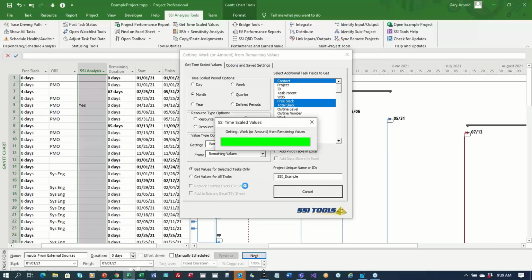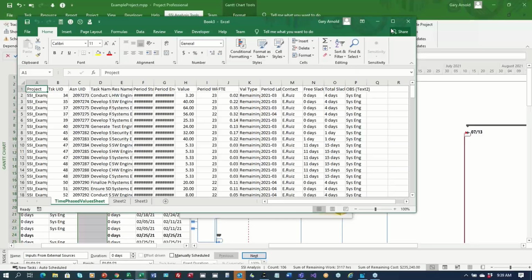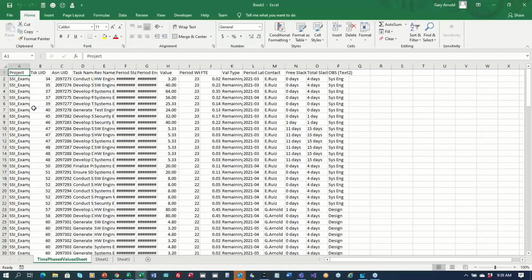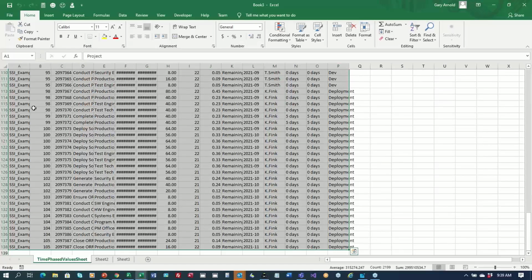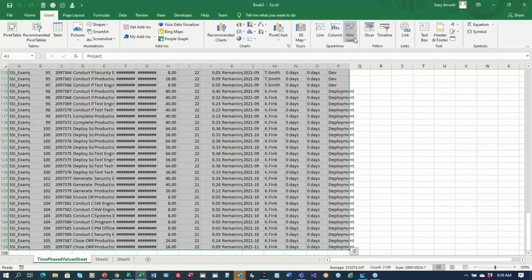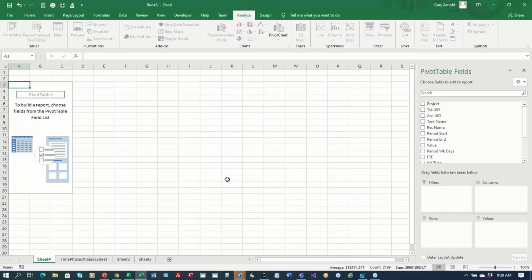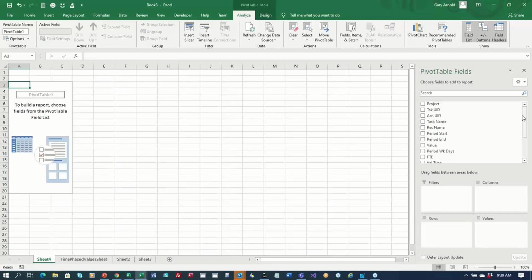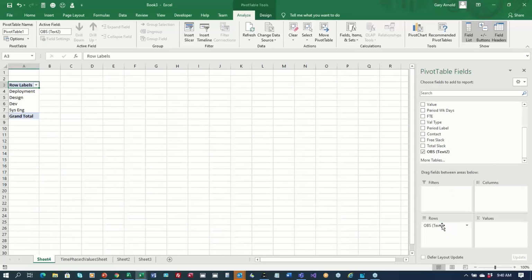and give it a couple seconds, and then up pops the data that I can use to make pivot tables out of this project. So now I can insert a pivot table, or even a pivot chart, I suppose, where I can say, I would like to see the hours by, let me see the hours by, I want to see my organizational breakdown structure first.